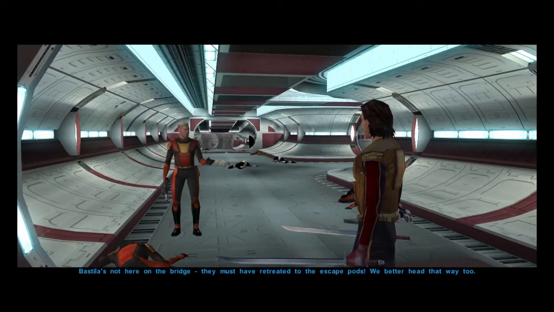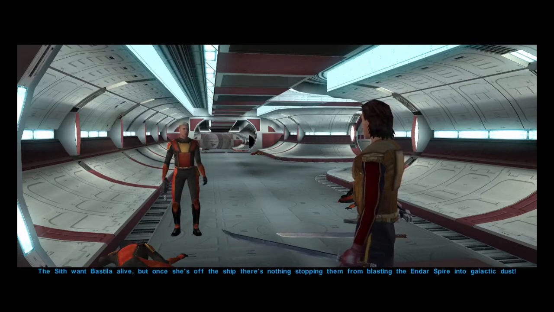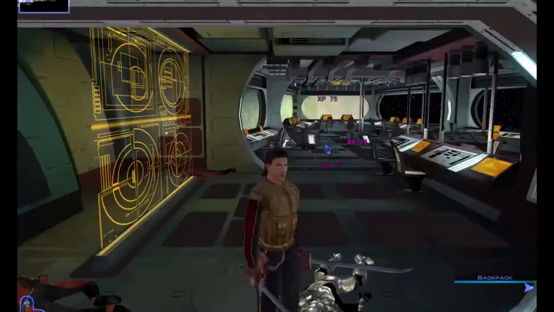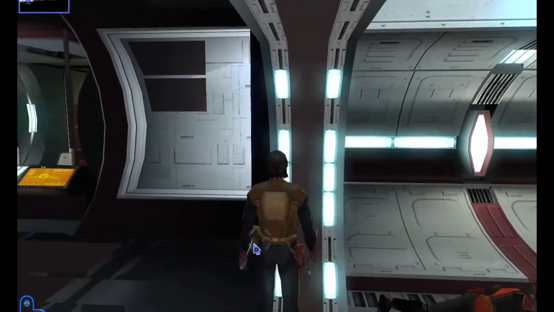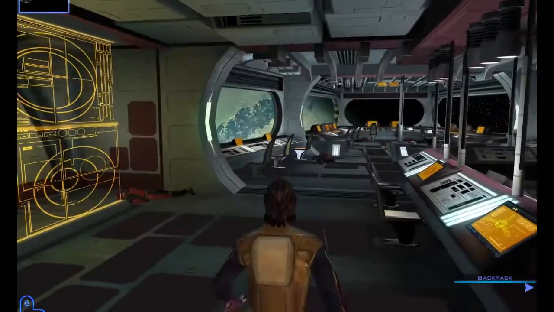Bastila is not here on the bridge. They must have retreated to the escape pods. We better head that way too. The Sith want Bastila alive, but once she's off the ship, there's nothing stopping them from blasting the Endar Spire into galactic dust. Yep. Whatever you said, I'm gonna believe ya. Alrighty then.